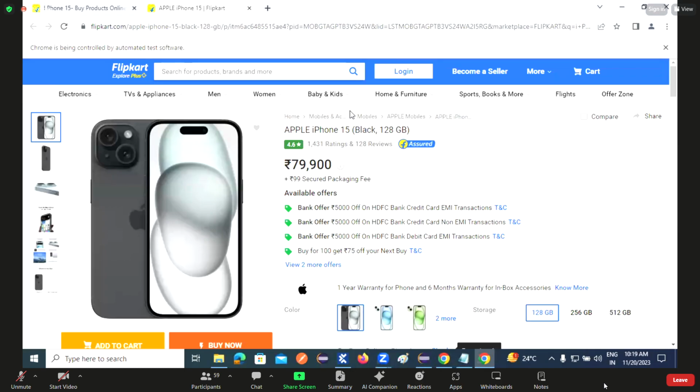By using CSS selector, we are able to send the data anywhere.